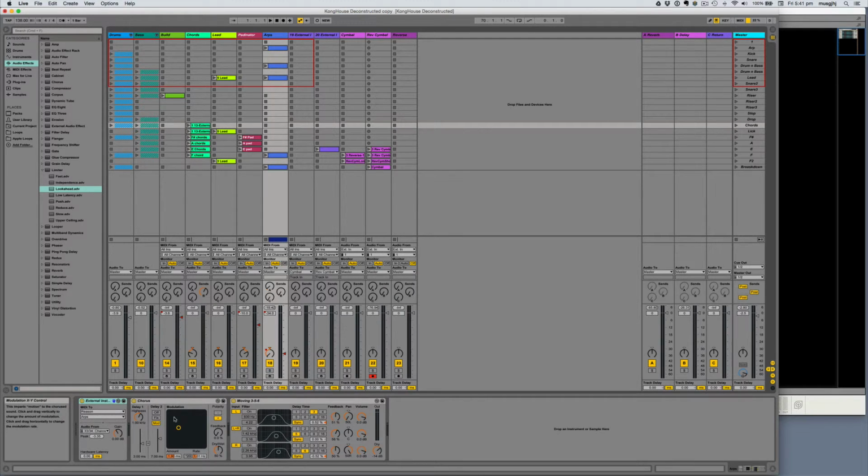Okay, so when these are in line now, we have our wet-dry mix. But when we want to send signals to the sends, to the auxiliary channels, we have 3 sends here, and you can see we have 3 auxiliary channels. And the amount of signal that comes from here and goes to here is determined by how much we send here.